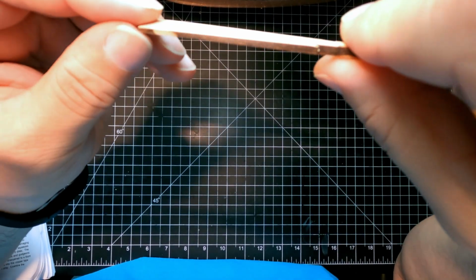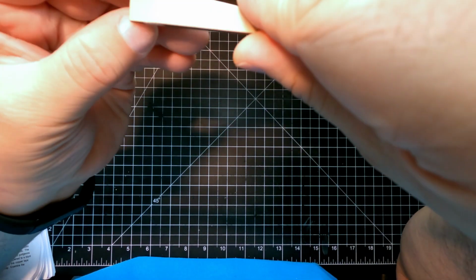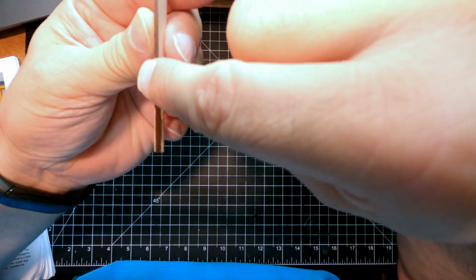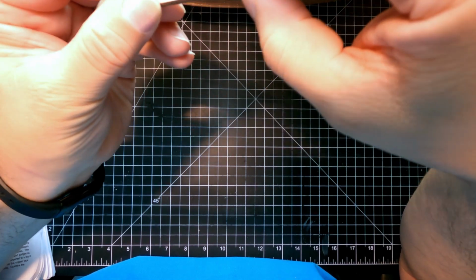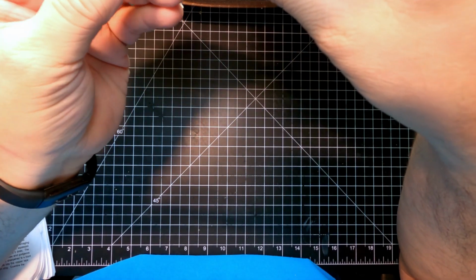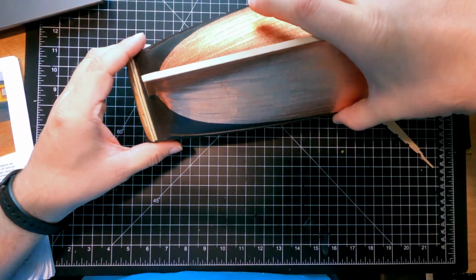Okay, I have the rudder shaped, and that literally took me about 3 to 5 minutes with a nice gouge and some sandpaper. I'm not going to worry about this char here because, quite frankly, it's going to be coated either by copper or by paint anyway. Up here I'll sand it a little bit more. But right now, I want to see about getting this hole drilled.